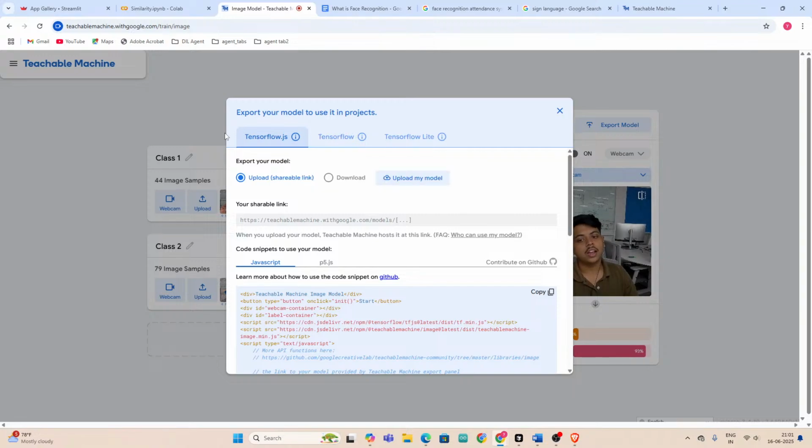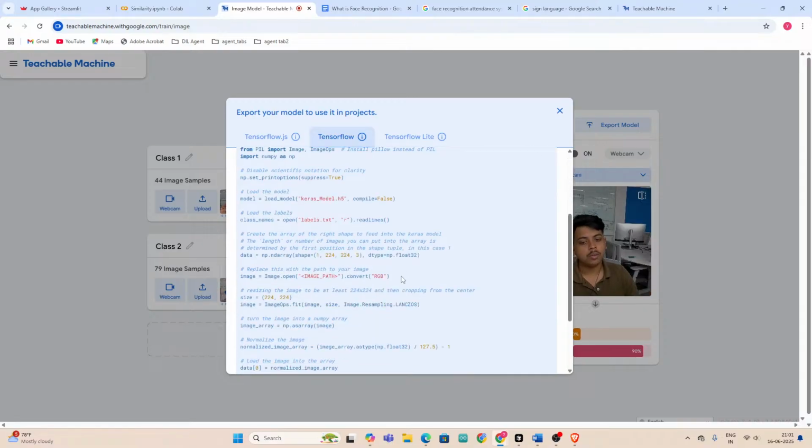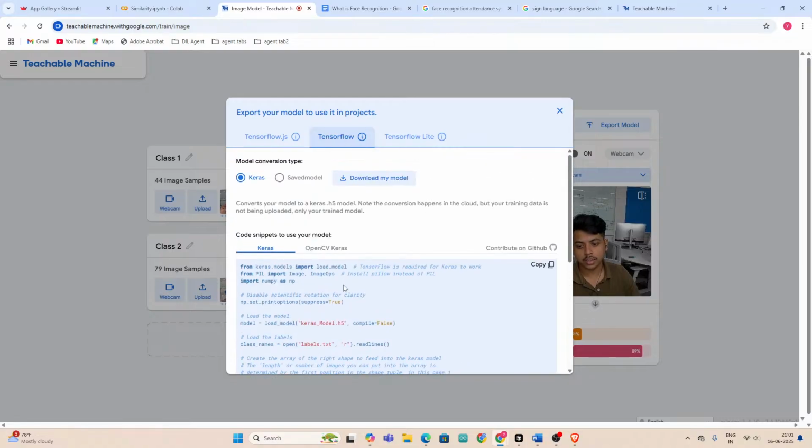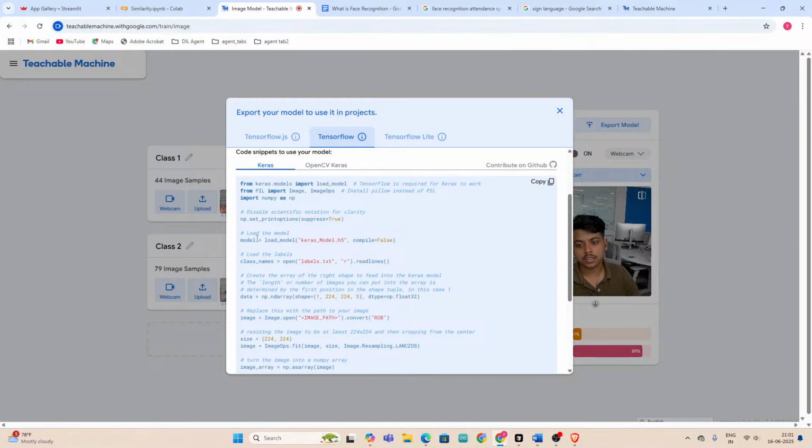That are TensorFlow.js, which helps you make machine learning AI tasks in JavaScript. Another is TensorFlow, where you can use it through the Keras API, or just save the model and call it in your application and run it from there. If you guys want to run this, you can just go to Colab and run this.